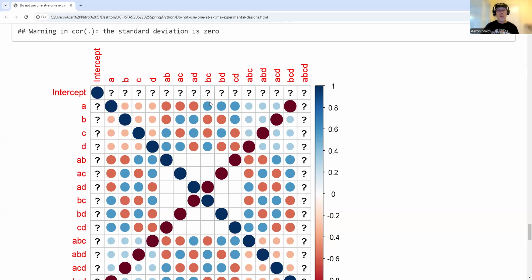Also, I have correlations between all of the different columns, except for when I get down towards the middle here. But you see, I have all of these Connect 4 looking dots going on for plus or minus 0.5 correlations. So I don't have that great a situation. If I had done a full factorial, I would have had 0 correlations everywhere, where the diagonal gives me 1 every single time.